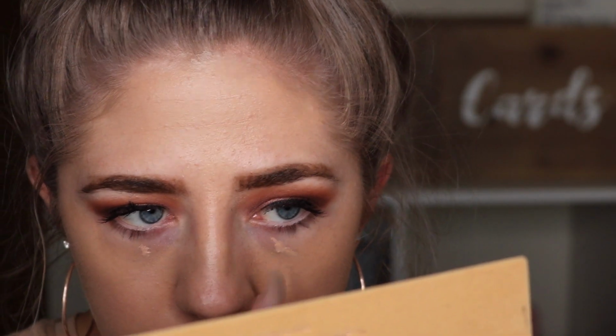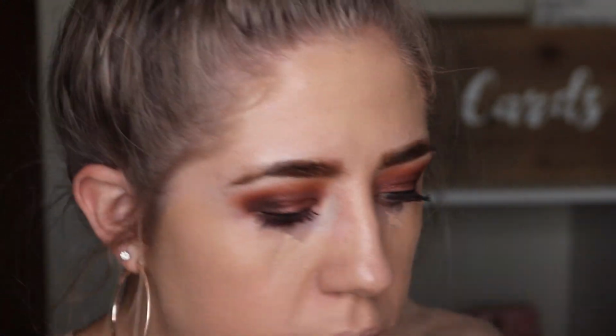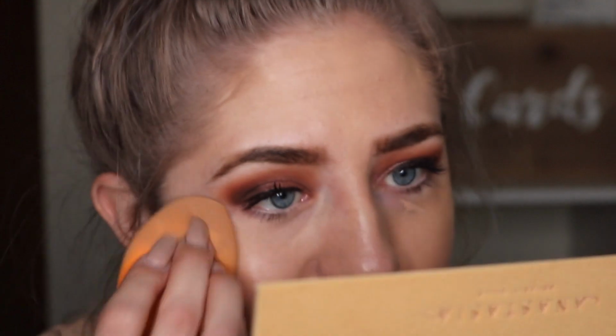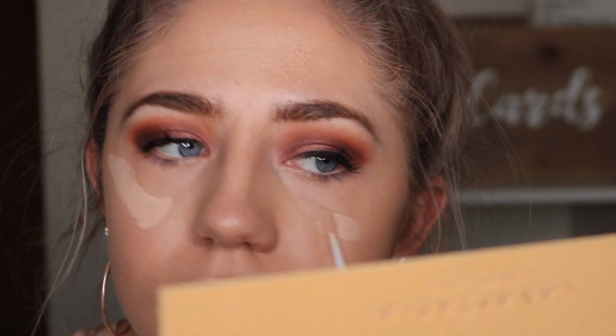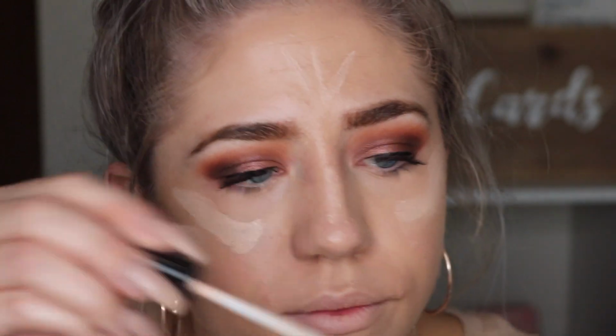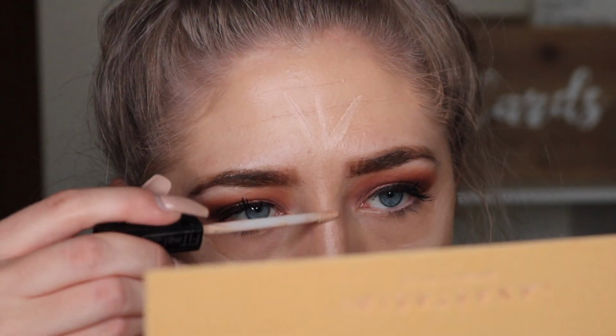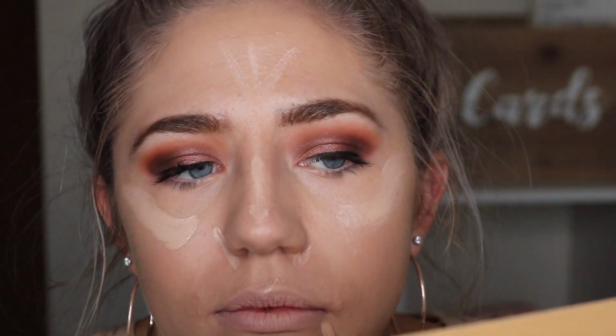Then I'm going with, I just had some samples of the IT Cosmetics Bye Bye Under Eye Concealer. So I'm just taking the two lightest shades and mixing those together, putting that under my eyes. And then I'm going with my Maybelline Fit Me Concealer and just highlighting a little more, bringing it out a bit, and then doing my forehead. And just like the center of my face, nose, chin, just so we have more highlighted effect.